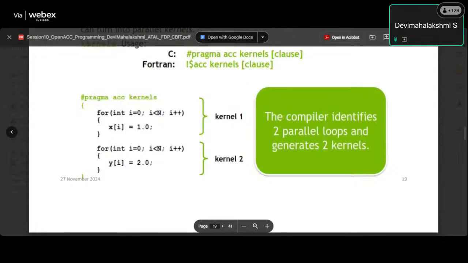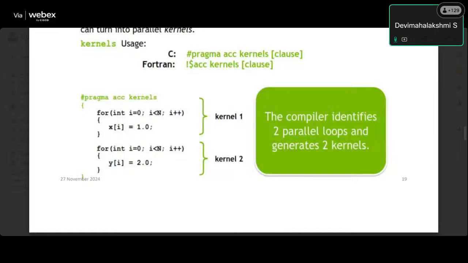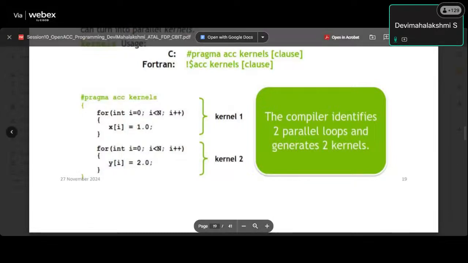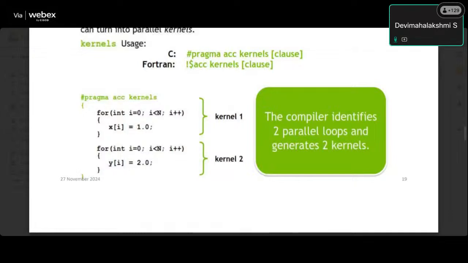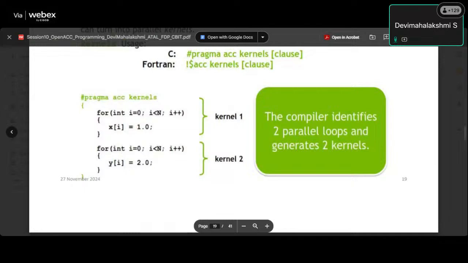So we enclose this part of the code within the pragma kernel directive, the OpenACC kernel directive. Here we will not say how many threads to be created, or how many gangs or how many vectors are needed. Simply you say the following region of code is parallel code that must run on your GPU machine. And here the compiler will take care of it: it will assign the work to the corresponding processing units, and create the gangs, workers and vectors.